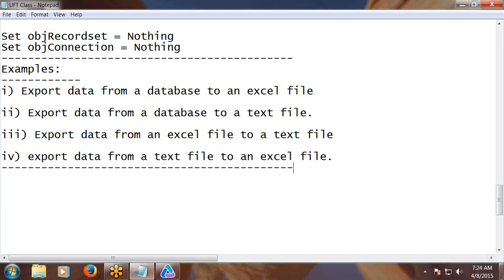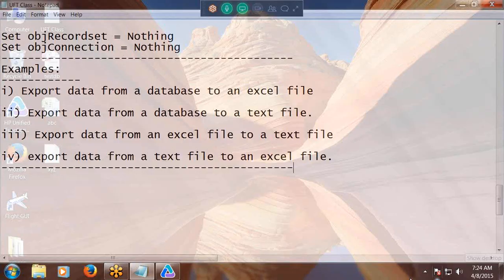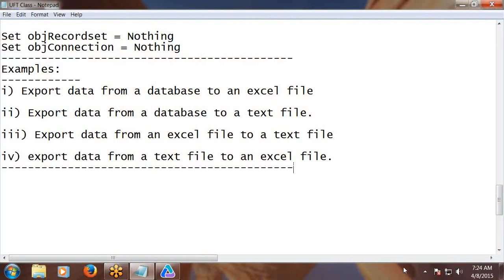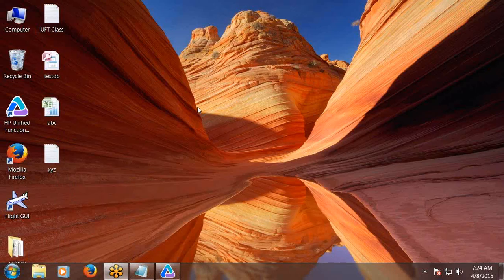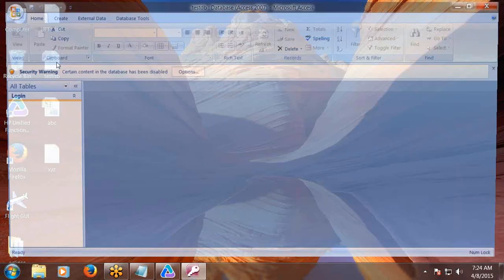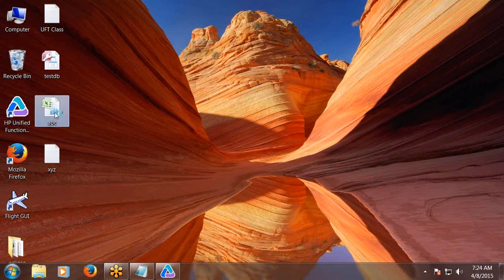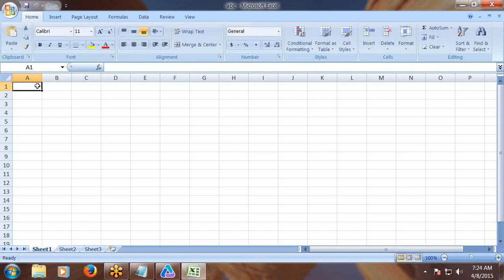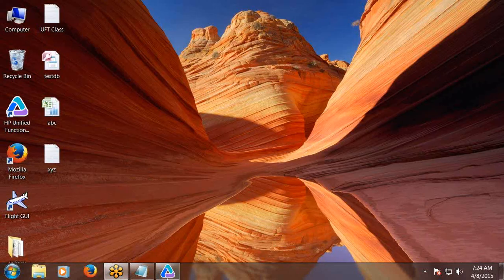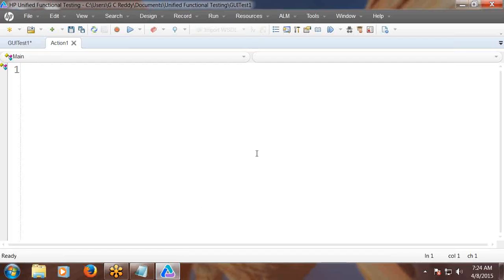Understand the requirements? Yes, sir. See, first requirement, export data from database to Excel file. Observe here, database, login table, 5 records. I want to export this data to the ABC Excel first sheet.